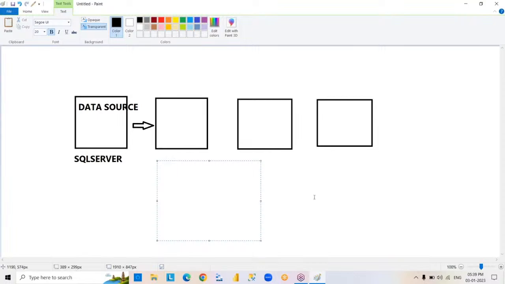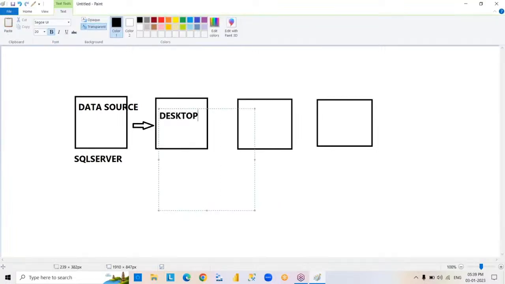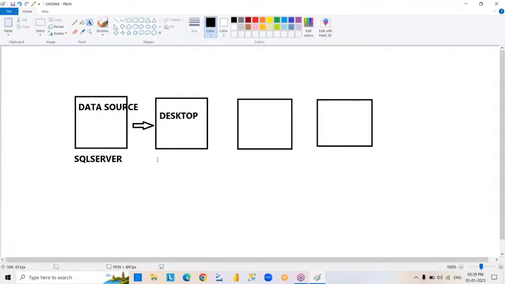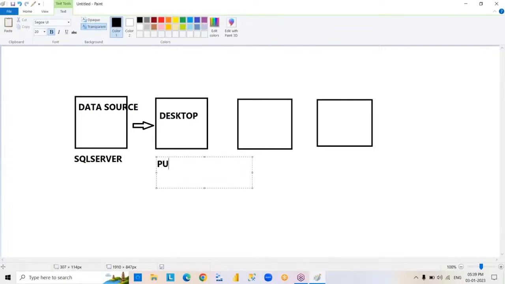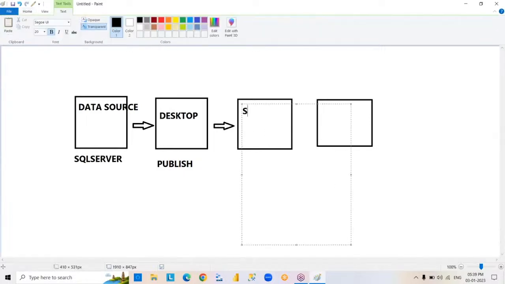In the same way, this is desktop, right? Here, whatever things I discussed up to now in today's class, we are going to perform in this desktop environment only. After finishing your work from here, you are going to publish it into the Power BI service environment. This is service.